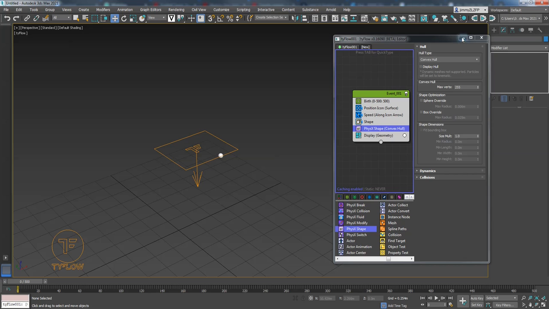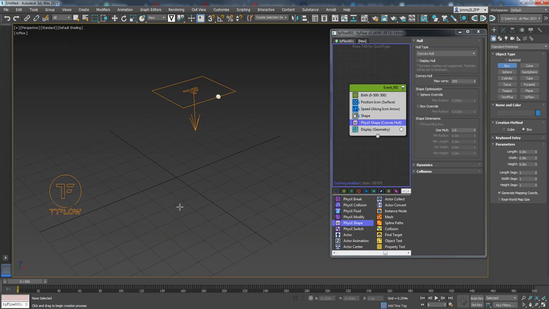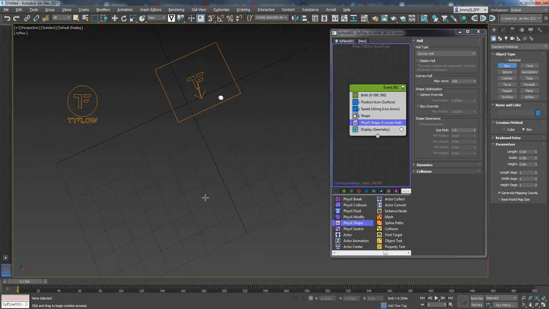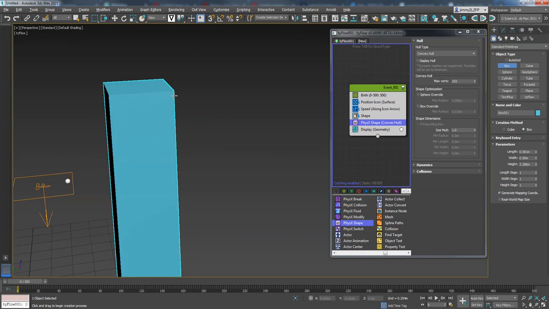So back to the create panel here. Let's create 4 pillars using the box tool. And we want this Tyflow icon to be in the middle of it. So we'll create them to surround the Tyflow icon.